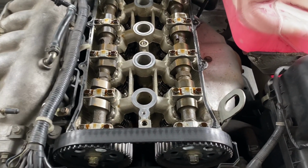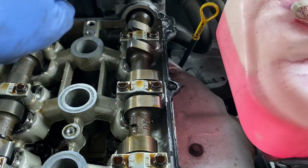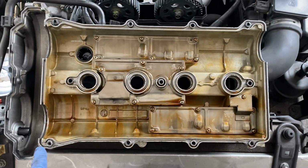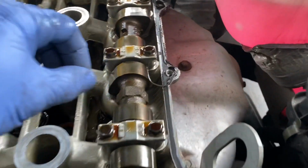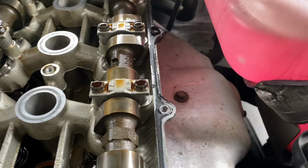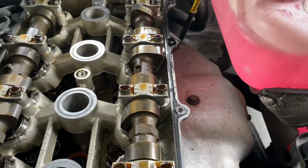So if you're doing this job, guys, just make sure you clean all of these surfaces really well, the whole perimeter around here, and all of these parts as well. Make sure that your valve cover's clear and you don't have any extra stuff in the channel here where the new gasket's gonna go. And like I say, this stuff's on pretty thick. So what I'm gonna do is I'm gonna very carefully peel it off and make sure I account for it all and make sure none of it gets into the valve train.